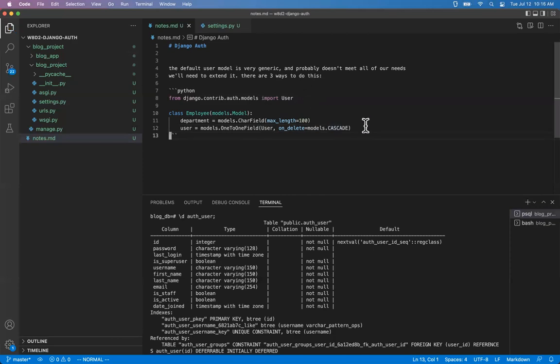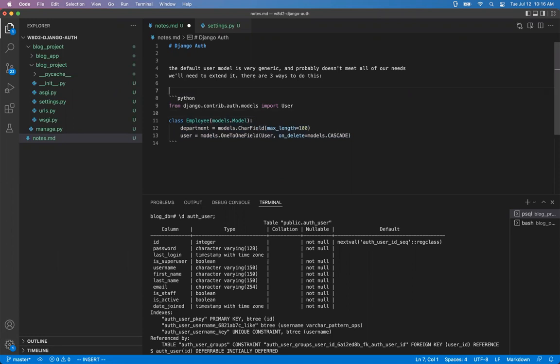So here we've got two models completely separate from each other. The user model built into Django and our custom employee model, and we create a one-to-one relationship between them. So the idea then is the user model is basically just going to store their username and password, and is used for authentication, logging in, logging out. And then this other model, like employee, is going to contain the custom data for our application. So this is called using a profile model.